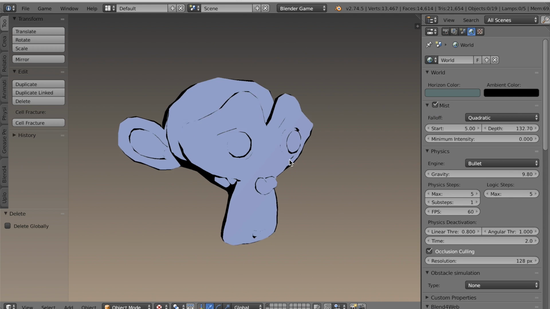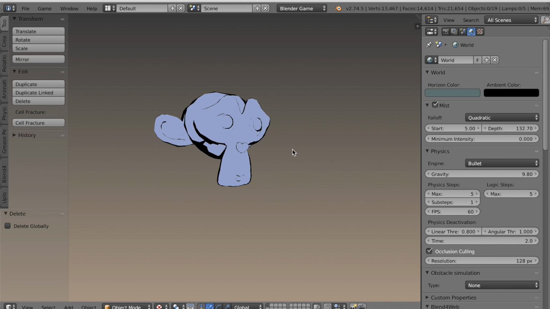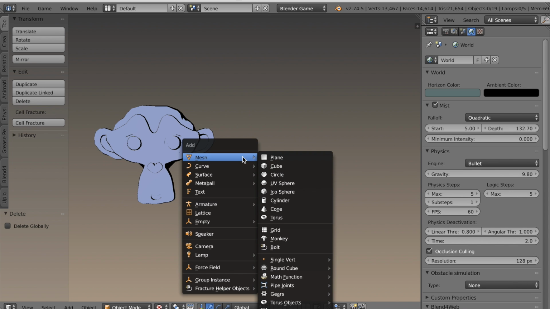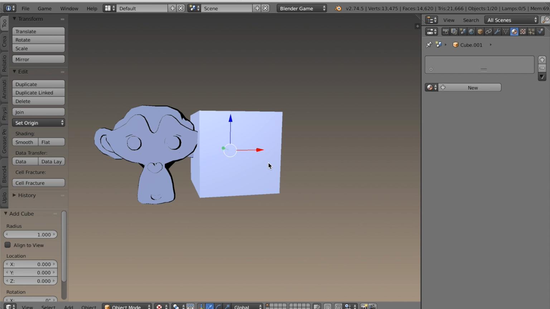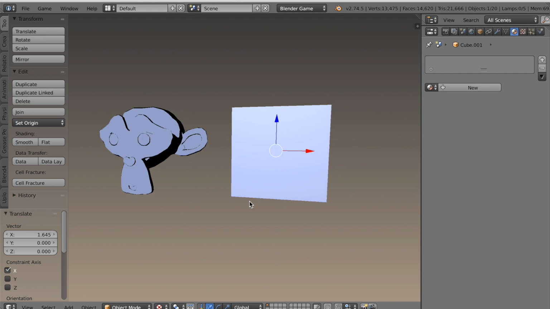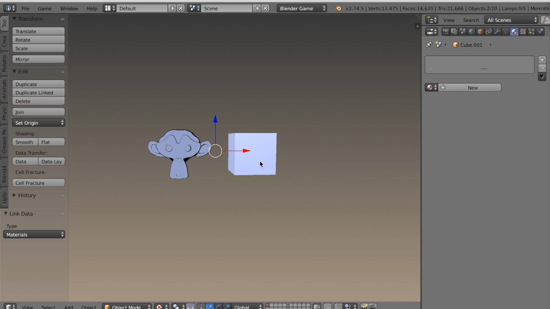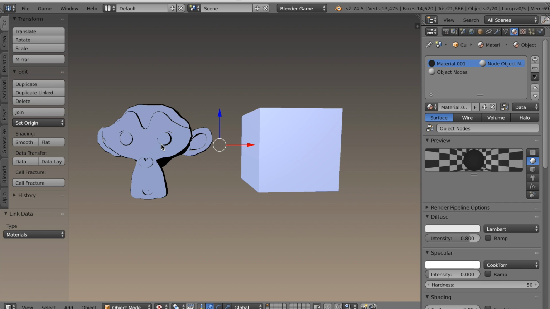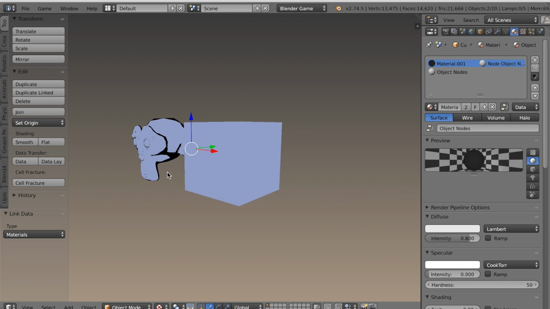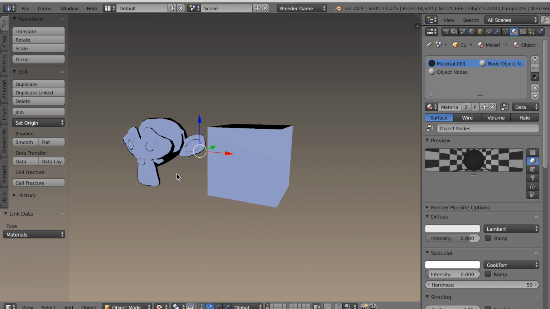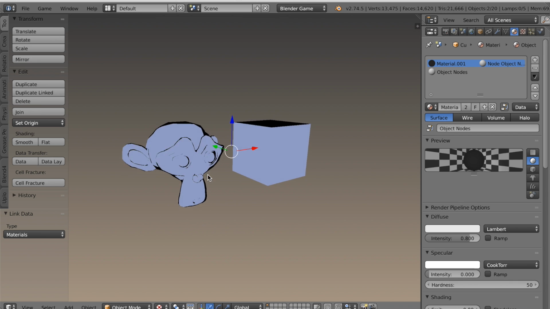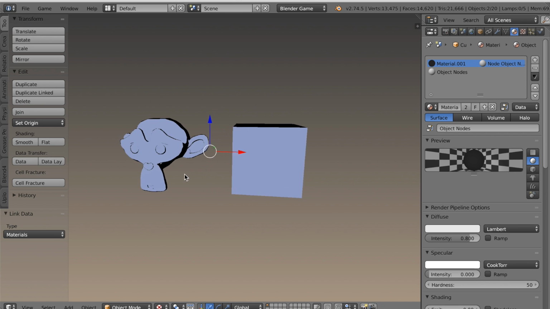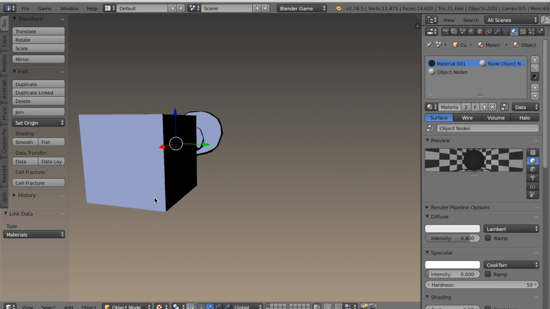So now I'm going to work on the rest of the scene, but I need to do it a little differently. And to demonstrate why, here you can see that I've added this cel shaded effect to Suzanne. Now I'm going to add a cube. And I'm going to select the cube, and then select Suzanne, and hit Control L, and link the materials. Now you can see how different those two objects are behaving with that material. Suzanne's works really well, but because the cube has such sharp angles, it just doesn't work the same.